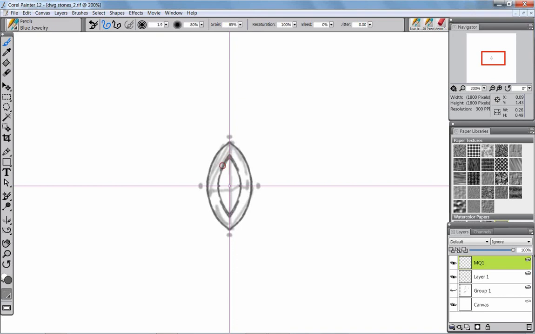Shape for the table. And that's a little too large, so bring it in a little bit.